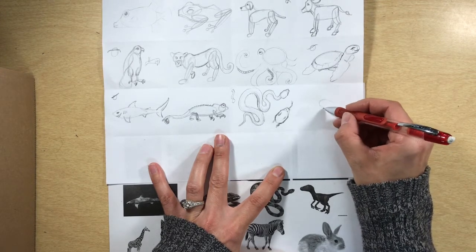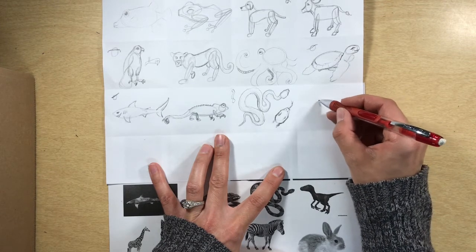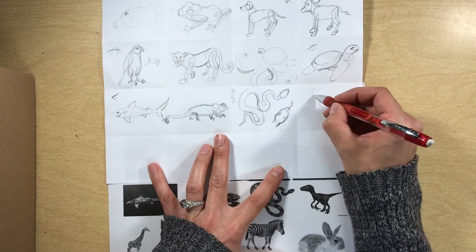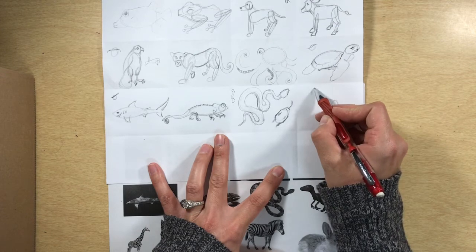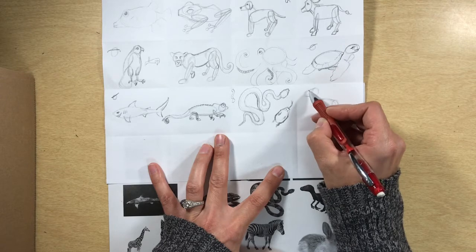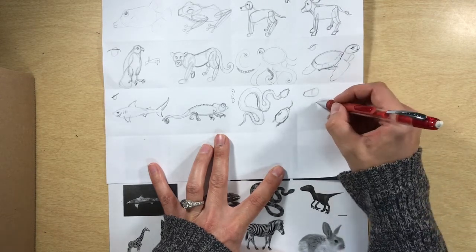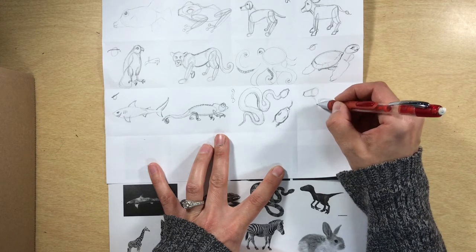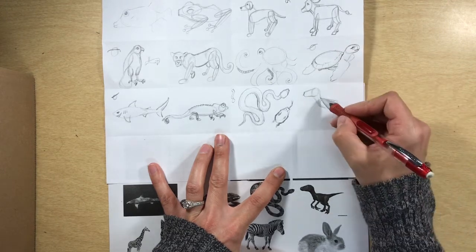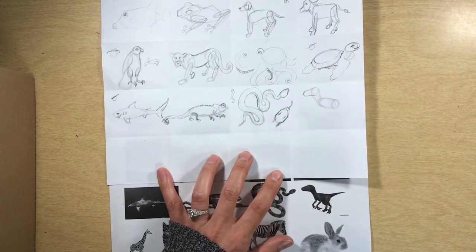So I'm gonna draw an egg-like shape for his torso, and then I'm just gonna define this back hip a little bit more, okay? So egg, hip joint. The head's gonna come up here, and the circle for the head is pretty large. His snout is the same. It just connects to the top of the head and the bottom of the head, and is a little bit pointed at the nose, like that. The neck connects down into the body, and then back down in here, like so. Maybe it's actually a little bit narrower towards the middle of the neck, which is strange for a neck. Usually they get wider at the bottom.